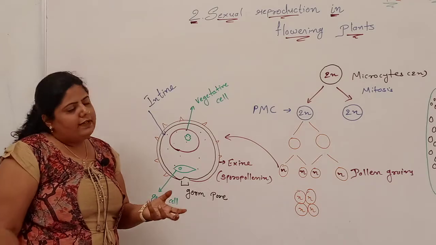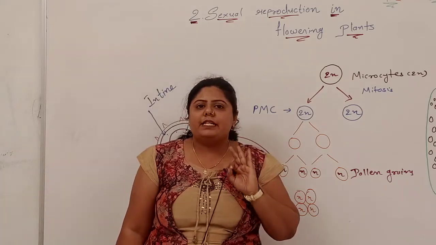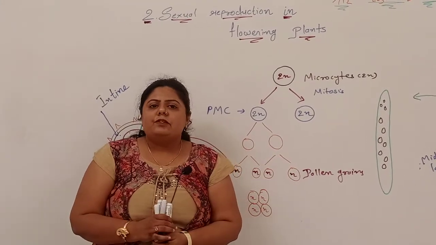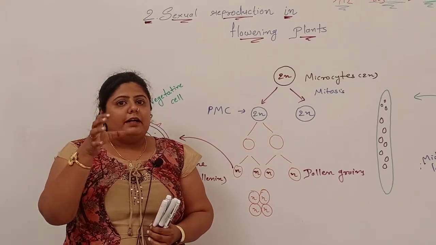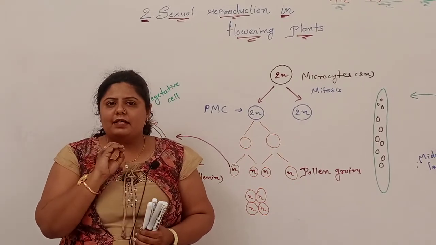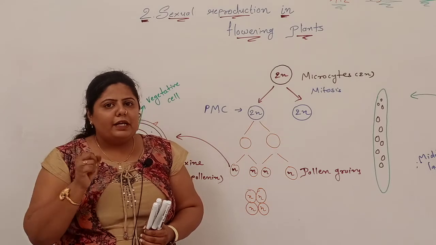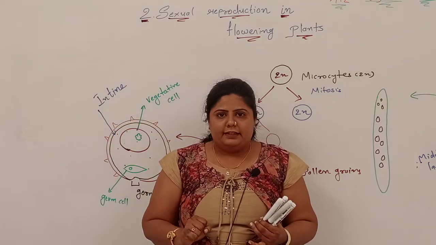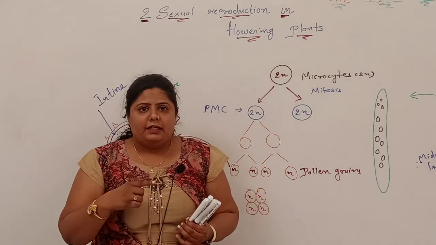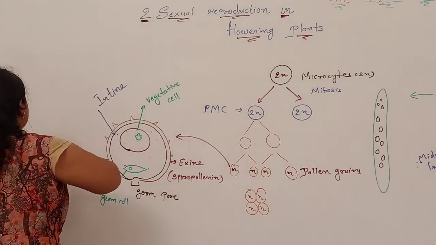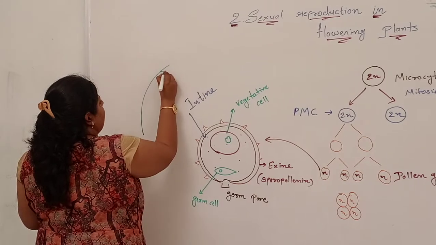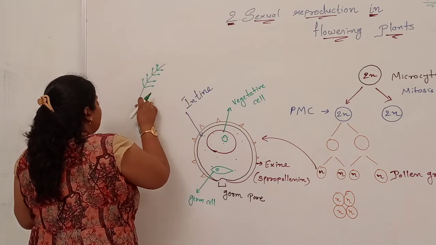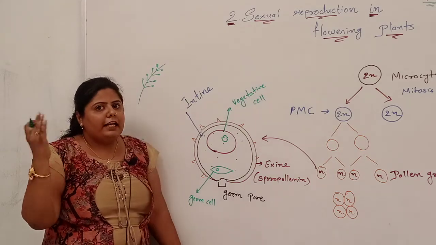Ready? So fast revision, beta. First of all, the structure of the stamen. Stamen contains anther and filament. As you already studied, the arrangement of anthers: monoadelphous, diadelphous, polyadelphous. So in monoadelphous, all filaments fuse together and anthers remain free. Similarly in hibiscus, anthers remain free and all filaments fuse together. That you already studied in the 5th chapter in 11th.